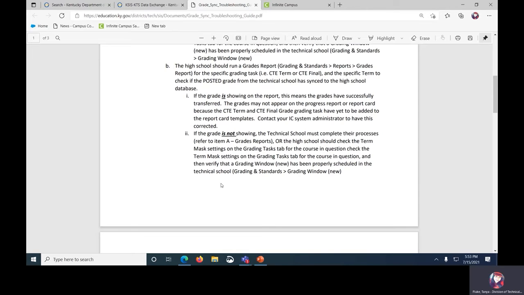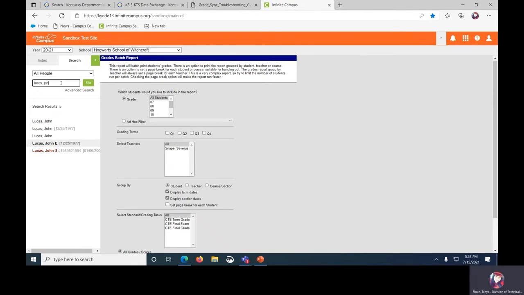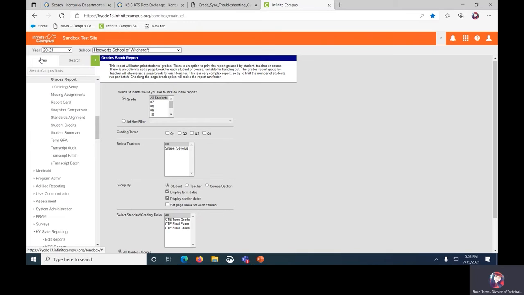And we've just previously gone over all of the scenarios for the technical school side. Or it could mean that you on the high school side have not completed proper setup of your actual grading tasks on the actual course.